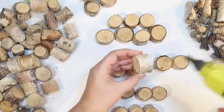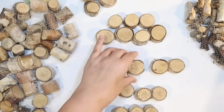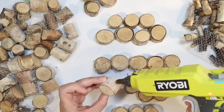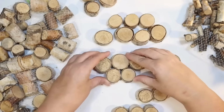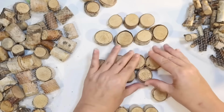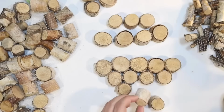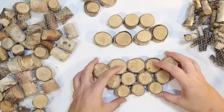And now it's just a matter of attaching them to each other. So I'm going to use hot glue and just attach them side by side in those rows that I laid out. So 5 for the middle row. And I'm hoping those will stay together. I'm adding a little extra hot glue to help reinforce those. And then I'm going to glue the next row. I went down to 4 in this row, so you can fit them in the crevices between the two on top there. So I'm just adding hot glue to those. I'm also gluing the rows together. As much as I can glue them together, I think it's going to make it stay together as a whole piece. And then I had 3 wood stems for my bottom row, again, trying to glue everything to each other.